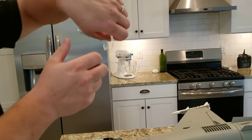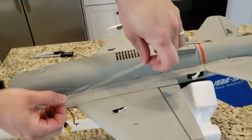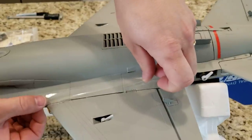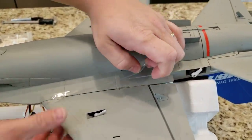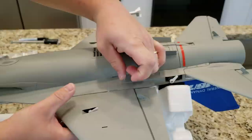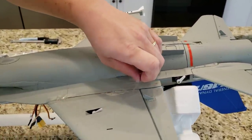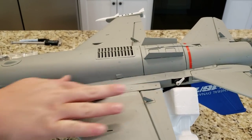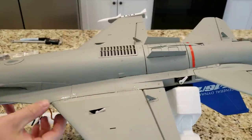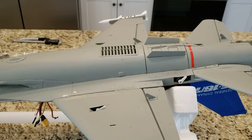Cut the tape like we do on UMX planes and stuff. Now this tape does not even need to be all the way across the wing. It can just be part of the wing. But in my case, looks like I got it plenty long. So I'm just going to get to where I know I've got a good termination point and then I'm cutting it. Okay, pretty simple stuff. Fold it over the inside edge there, and then we should be golden.